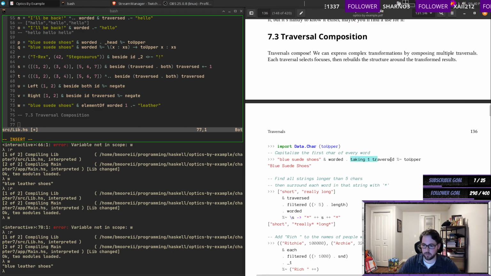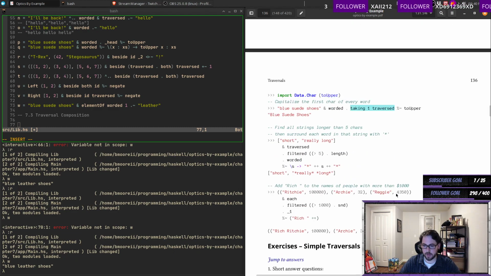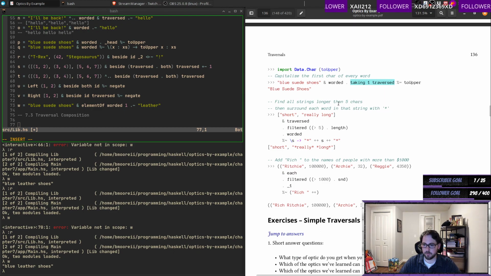This is the same as head. We actually wrote that before. Find all strings longer than 5 characters, then surround each word in that string. Okay. So traversed, filtered, worded, over.